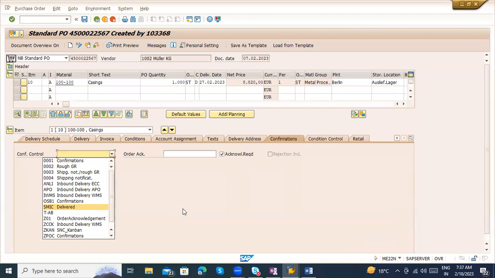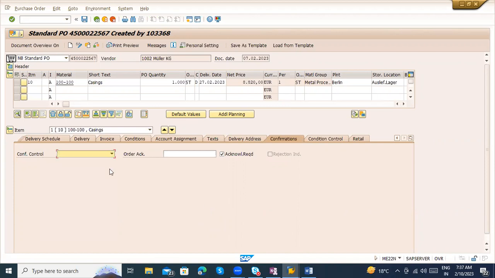When you select confirmation control, make sure you create the inbound delivery. The inbound process is completely different. Maybe you are getting packing material, so how you are unpacking it, how you are validating it, what the warehouse is, and which storage location, storage type, storage section and storage bin you are planning to place the stock in. That will go in a separate route.